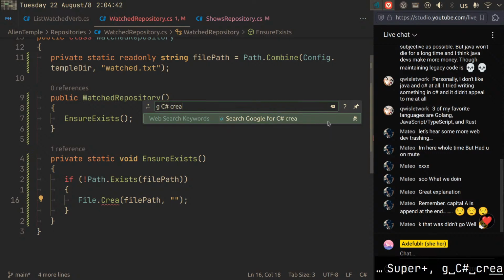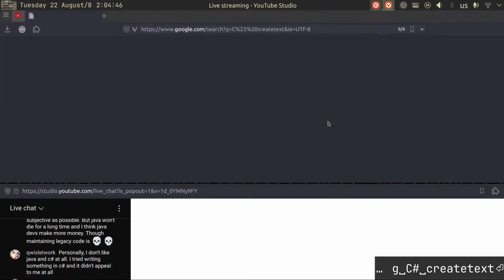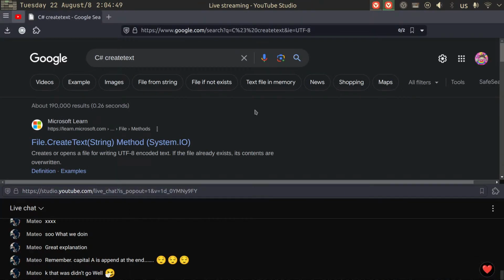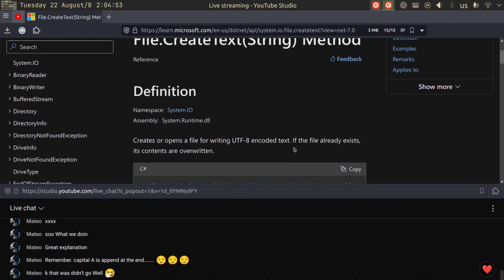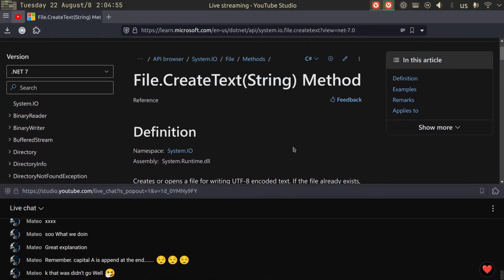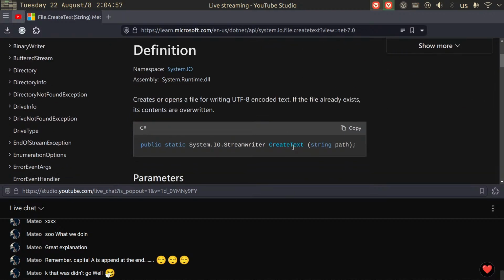C# create text. What's the difference between create text? Creates or opens a file for writing UTF-8 encoded text. If the file already exists, its contents are overwritten.